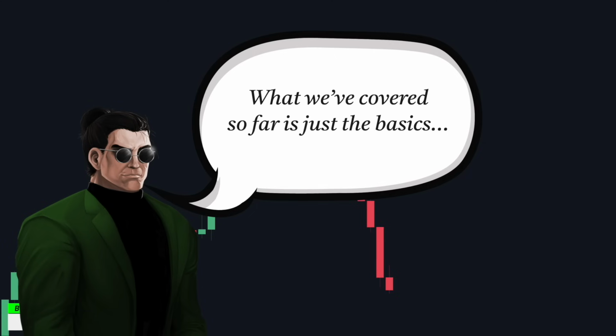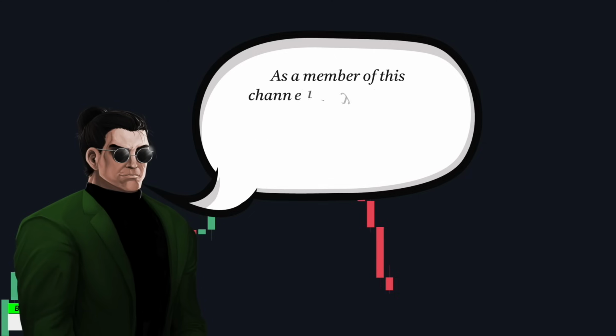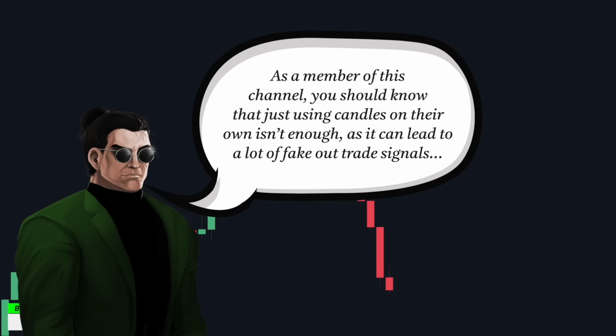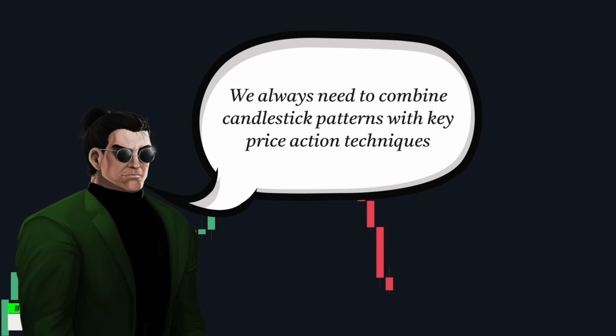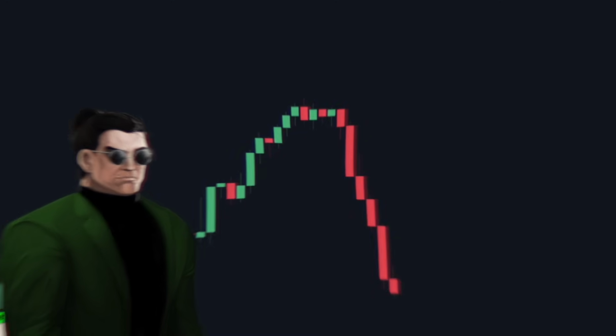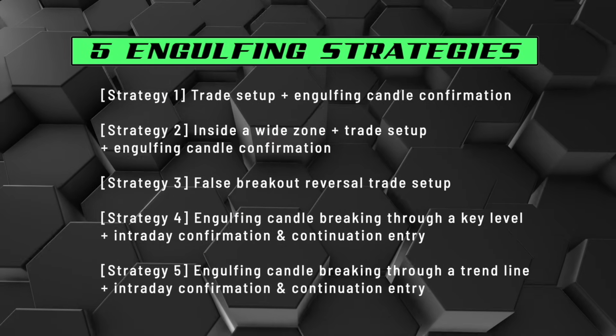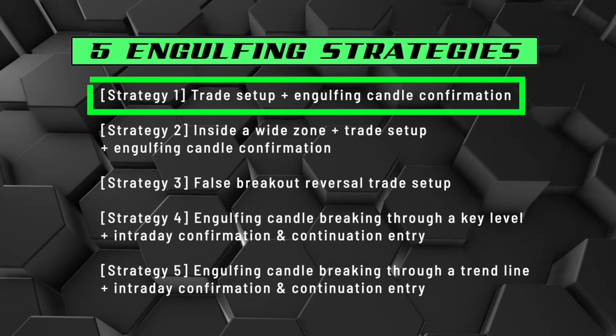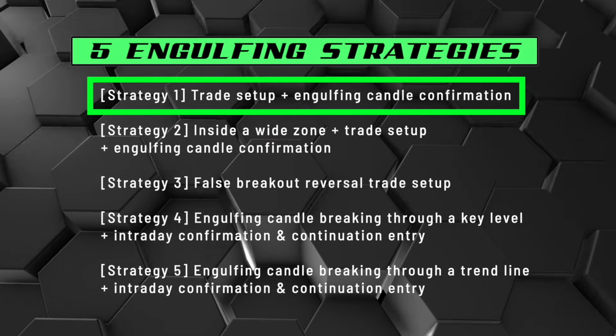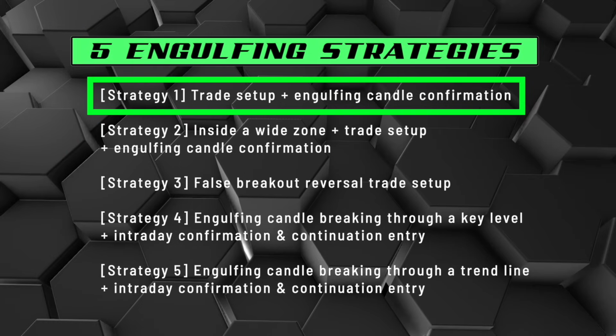Now, what we've covered so far is just the basics. And as a member of this channel, you should know that just using candles on their own isn't enough, as it can lead to a lot of fake out trade signals. We always need to combine candlestick patterns with key price action techniques. So here are the 5 strategies we're going to cover using the engulfing candlestick pattern. Starting with strategy number 1, which is identifying a trade setup followed by an engulfing candle confirmation.